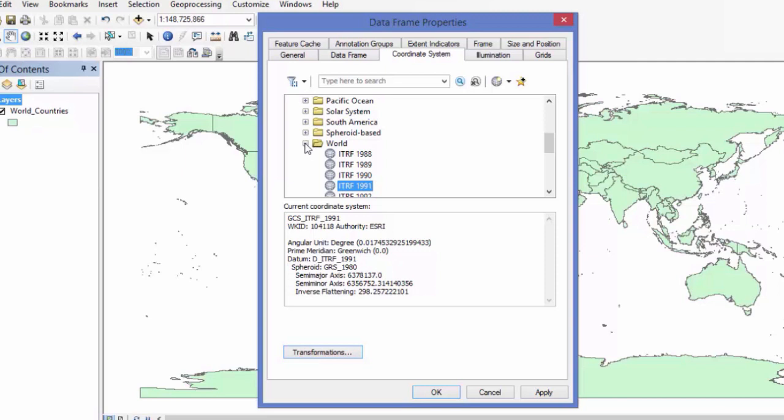But I also want to show you over here that we've got a bunch of different geographic locations like the Caribbean or Europe or the Indian Ocean. Let's take a look at what's inside Europe, for instance. We see like Estonia there. We see these systems here, like here's the Hungarian datum of 1972. We have all these different systems in here for specific locations on the planet.